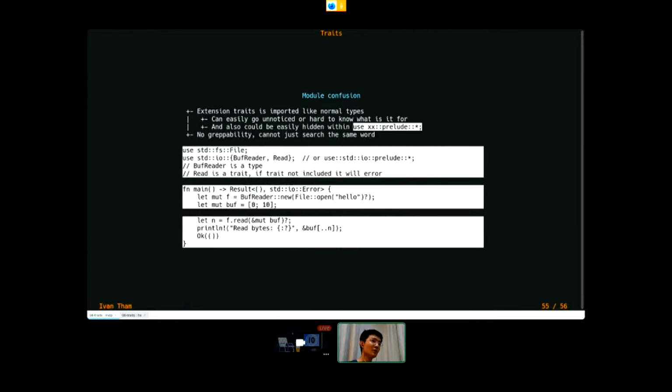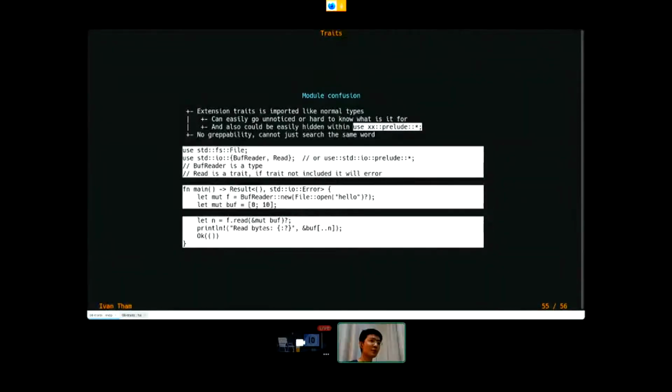So you wrap with BufReader::new, you open the file and put it inside the BufReader. Then you have a buffer, which is basically an array of 10 zeros. It's mutable, you can change it. Then f.read: you open the file and read into the buffer. You can ignore this for now, this means a mutable reference type. You pass it in as a reference, but it can be mutated, meaning you can change the value. And the question mark basically means error handling in Rust: you propagate the error out.